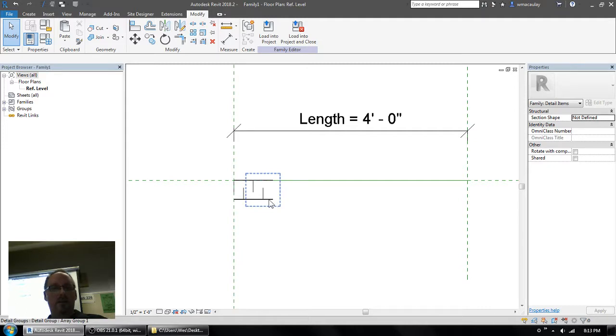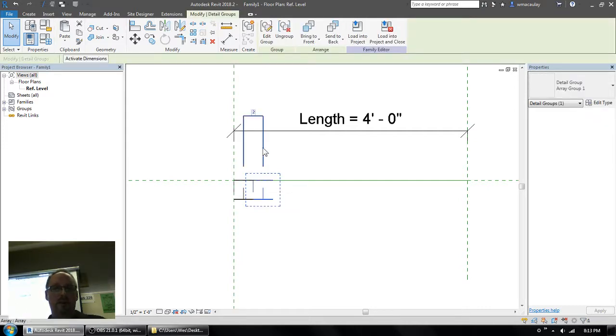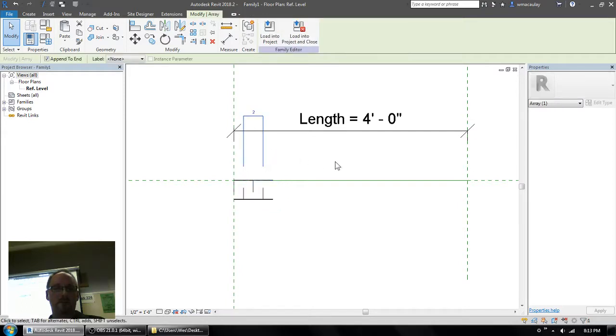So we need to make the array parametric. So to do that, we pick one of the members of the array. We find the connector between the array, that little staple shaped thing, select it. And now that the array connector is selected, we could go up to the ribbon and we could add a parameter for our array.